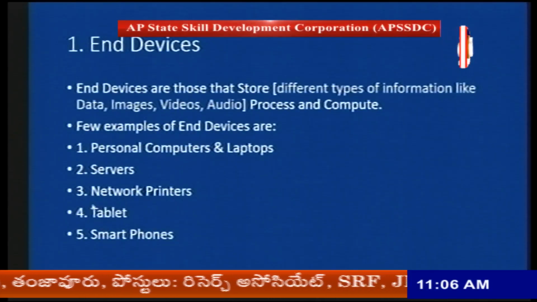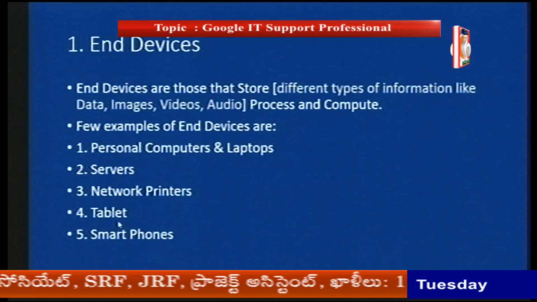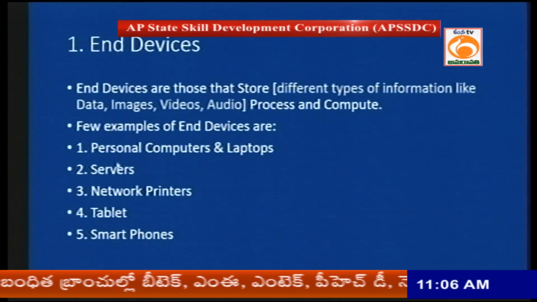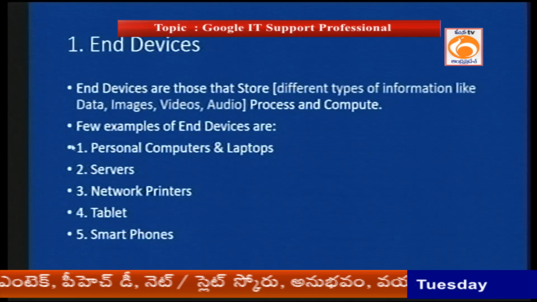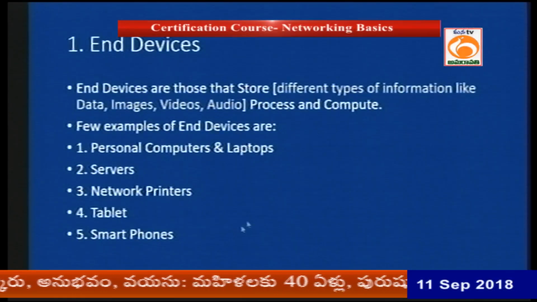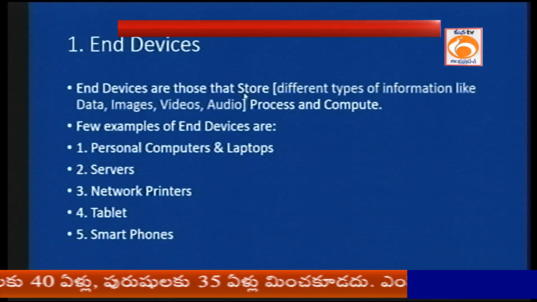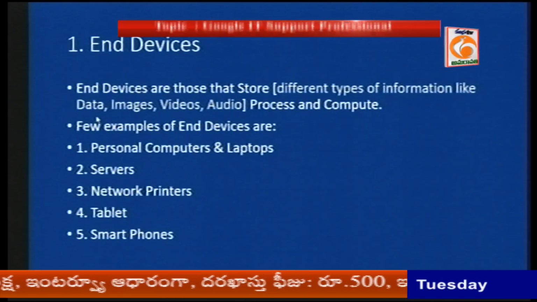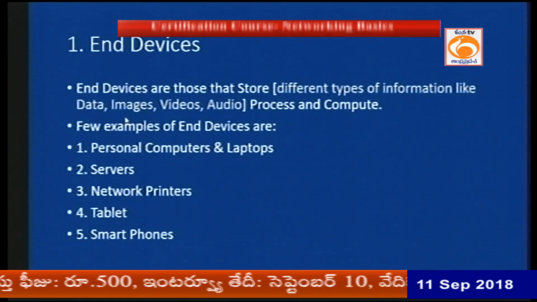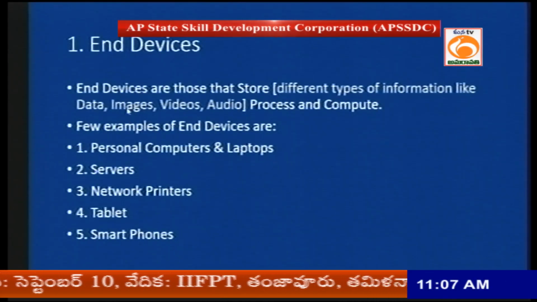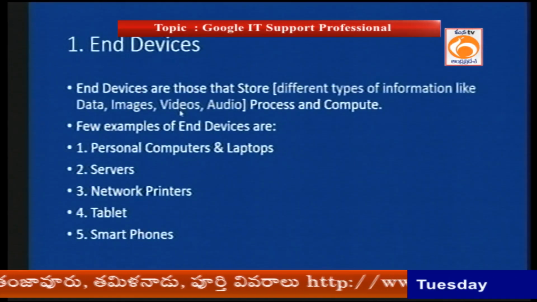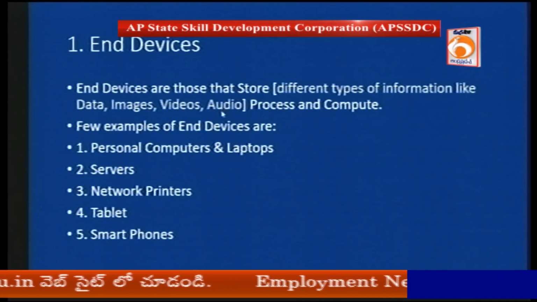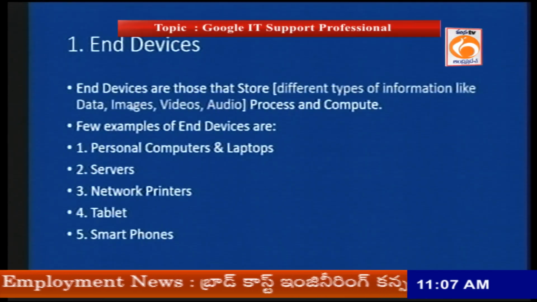Today smartphones are too small in size for some tasks, so we use tablets. A tablet is like a mini-sized personal computer or mini-sized laptop. All these five different devices form a component called end devices. These end devices are used to store information. This could be data, files, Word, Excel or PowerPoint files, and images such as family photos or friends' photos. And videos, of some movie or any other video format, or plain audio files, some music or recorded voice.